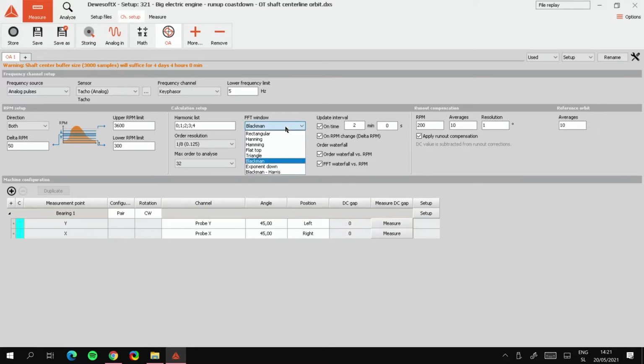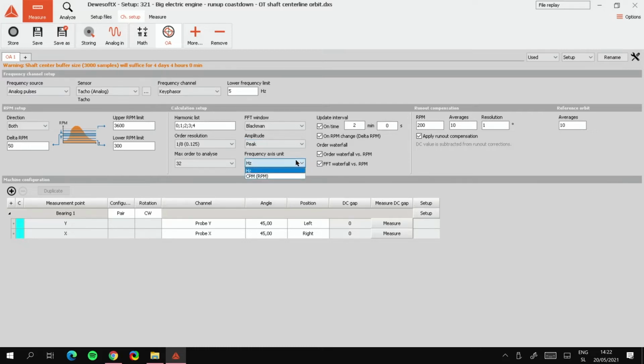The FFT window settings is self-explanatory. This essentially defines the window that is used on the FFT calculation. The user can select any window they want in the drop-down. Followed by the amplitude setting. So the amplitude setting defines what is the output amplitude of the outputs in orbit analysis, such as the Bode plot and polar plot. So we can choose peak, peak to peak, or RMS, depending on what we want to analyze amongst our data.